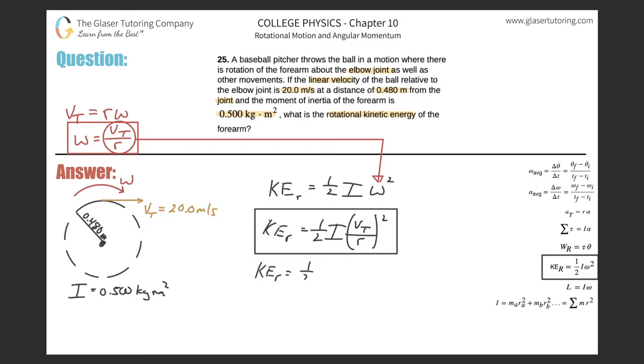So just calculate now. KE_R equals one half times 0.5 times then 20 over 0.48 squared. So you get 0.5 times 0.5 times 20 divided by 0.48 and square that. So 434, we'll do three sig figs, and that is joules. Sometimes just so you know when I do my calculations here I'm not putting in all the decimals because 0.5 in terms of calculating it's the same as 0.500. I'm just looking back to what's given, that's how I'm determining my significant figures.